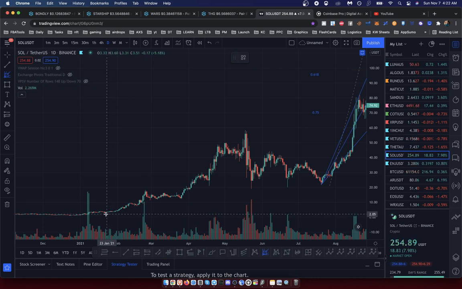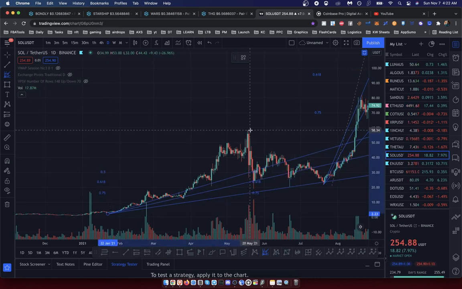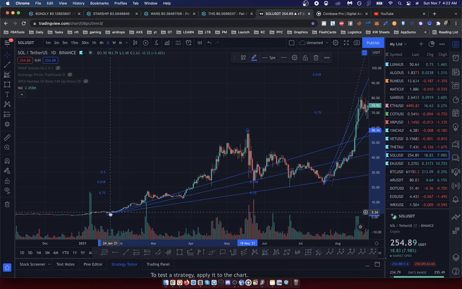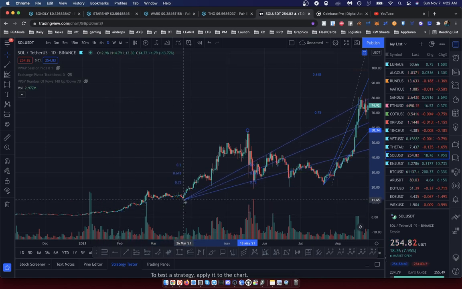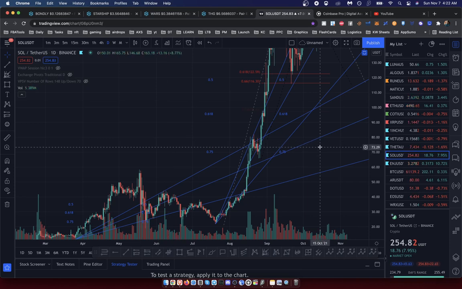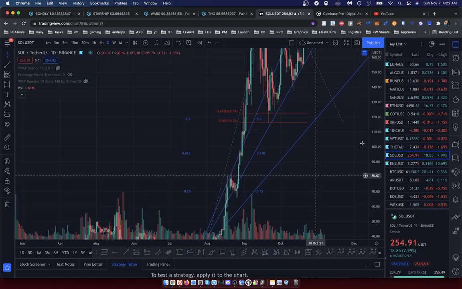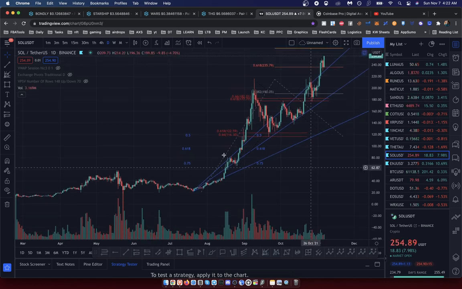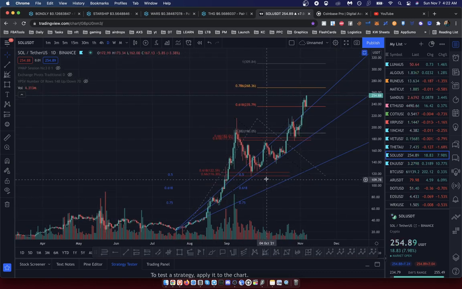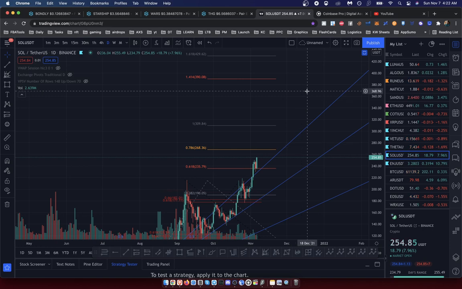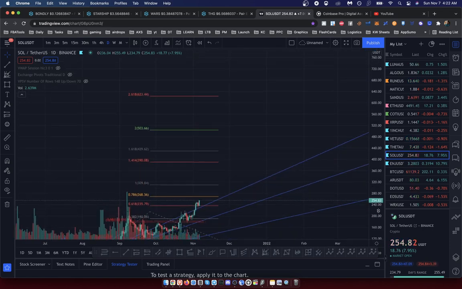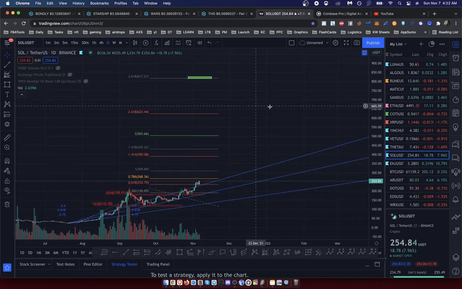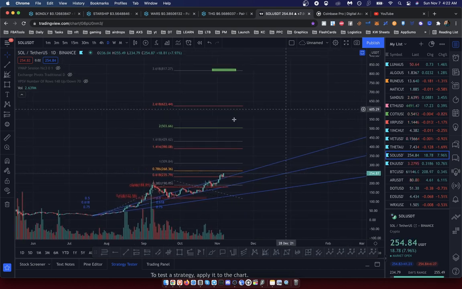I'm curious if I do a fib pull from here. I mean a speed fan. Let's do it from this impulse. Okay, so we basically just blast off. All right, so if we take a new trend-based fib pull and we go from the bottom to the top to the retracement, the 3.618 is all the way at $822. And look, like if we're in a full-on bull run, that kind of makes sense, right?